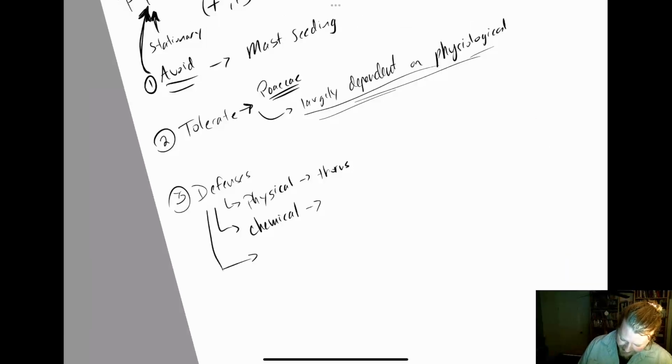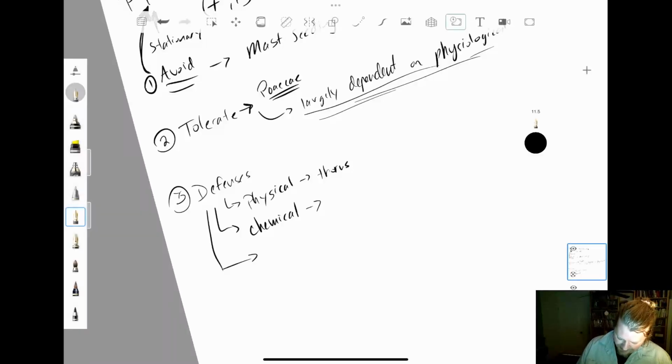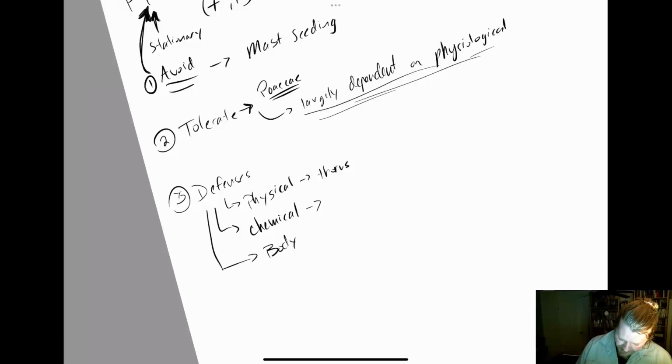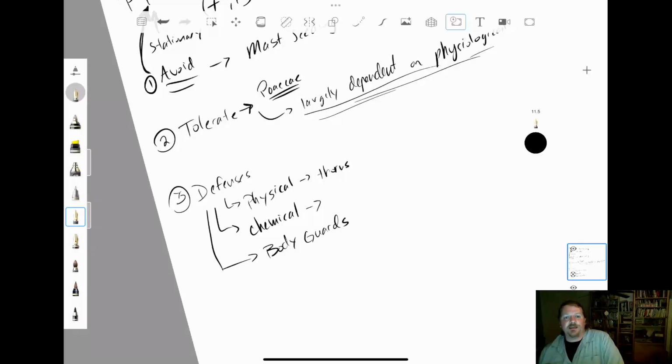And then the last one is they can co-opt bodyguards. This is one of my favorites. And I'm sure you guys have seen this lately. The most common plants around here that do this are a couple of different fabaceous plants in the bean family, but they actively recruit bodyguards like ants, right? By producing either places for those ants to live or producing all kinds of sugar outside of their flowers for those ants to eat. And great cases of this are large acacia trees in Africa that make domatia.